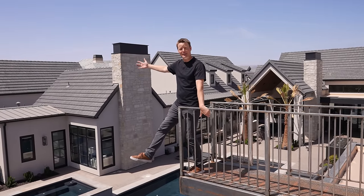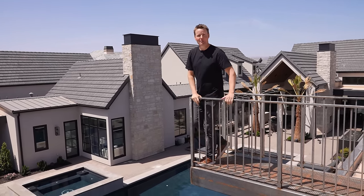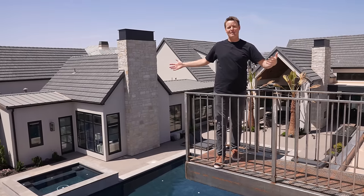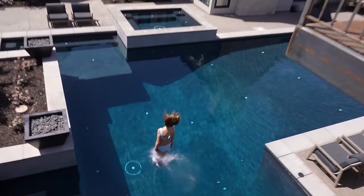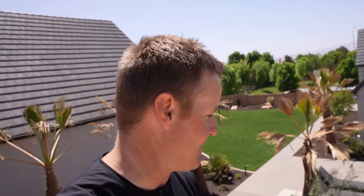I am 13 feet above the pool and it's very terrifying, but if I were a kid, I would want to have this in my yard. I'm not a kid, and I actually do want this in my yard — I wish I could jump off my roof. I do have a slide that I like, but this is amazing. I like how she just dropped straight down into it — she just jumped right in. Did you touch the bottom? No, she didn't touch the bottom. It's 10 feet deep and she didn't hit the bottom.